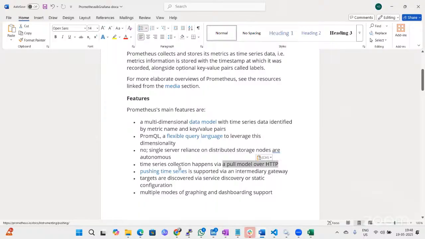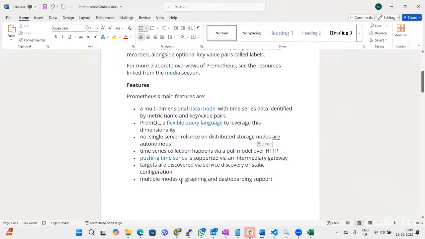HTTP stands for Hypertext Transfer Protocol. Pushing time series is supported via an intermediary gateway. And you can also discover targets inside the Prometheus server. So that is all about the features of Prometheus.